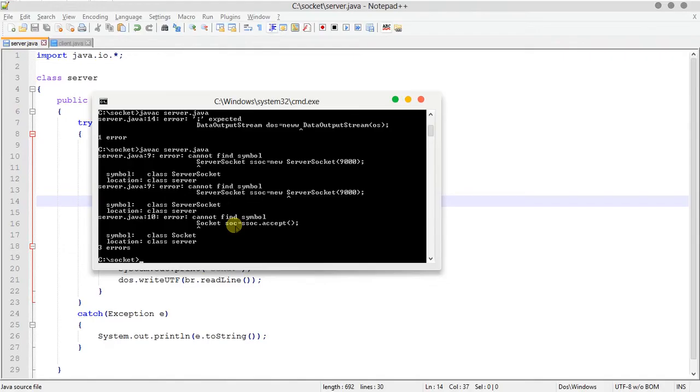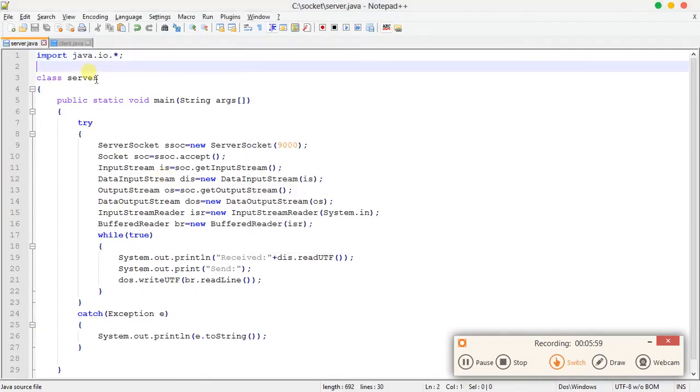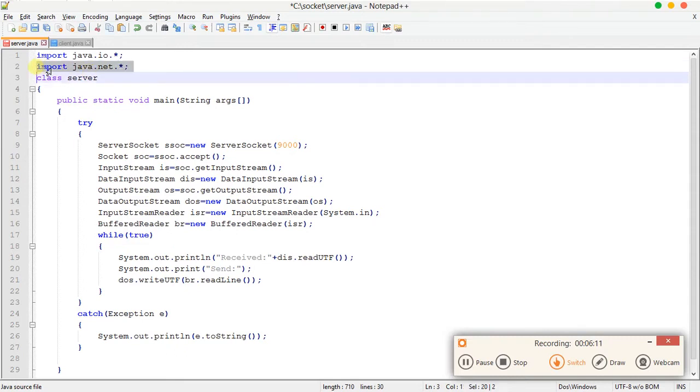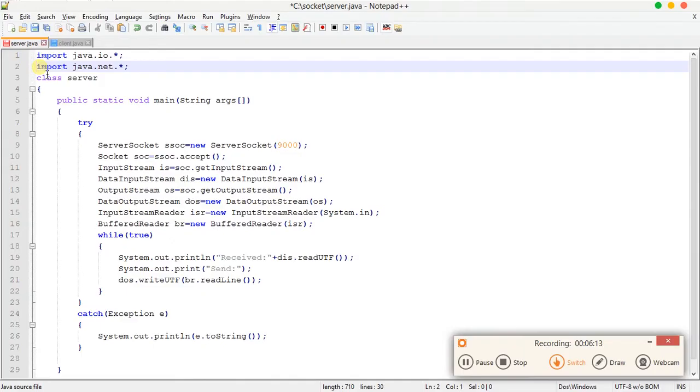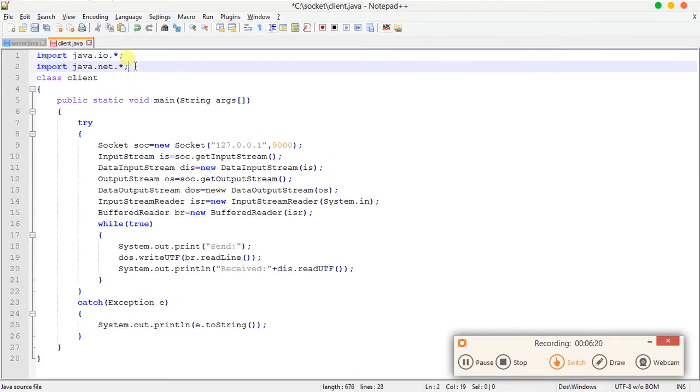Oh my god. Okay friends, I'm extremely sorry for that. One library must also be imported for the chatting, that is java.net. You can simply add this line in both the server side and the client side.